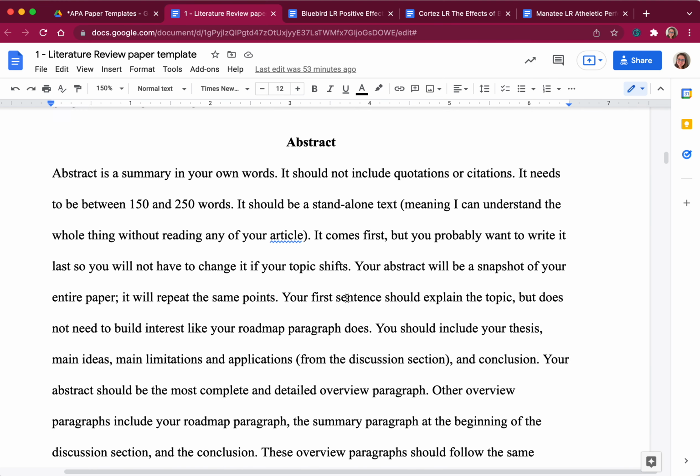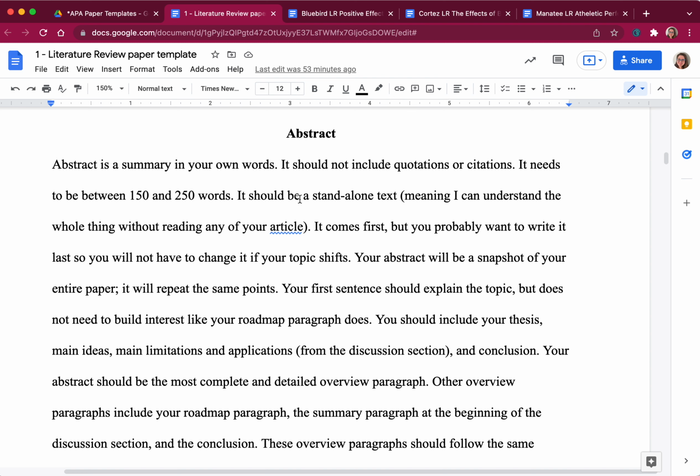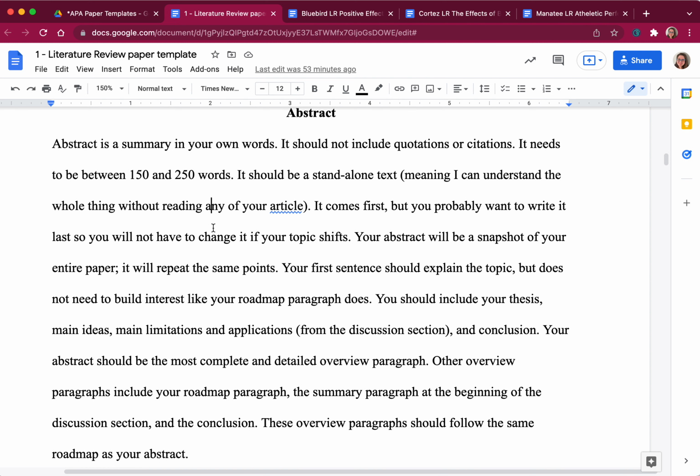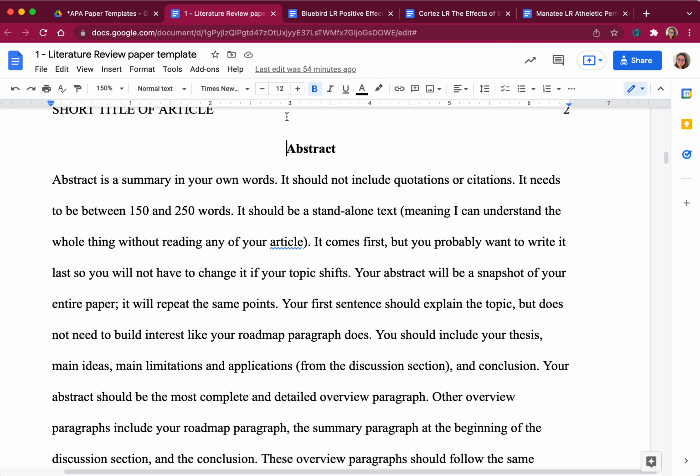We go down to your abstract, and you can see here, this is a template that I've made that kind of discusses everything that's supposed to go into each section. In some ways, this replicates what you get from the outlines. As of this video, there are now outlines for every part of the paper. I used to not have outlines for the abstract and a few things, but I've added those in so you can find outlines for everything.